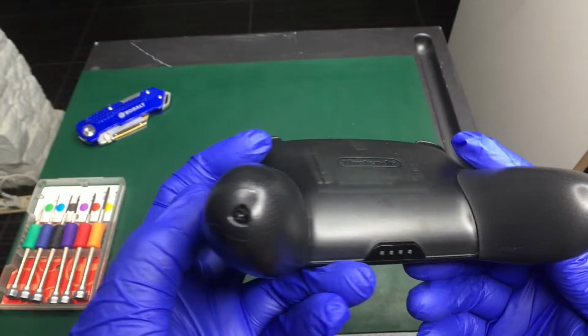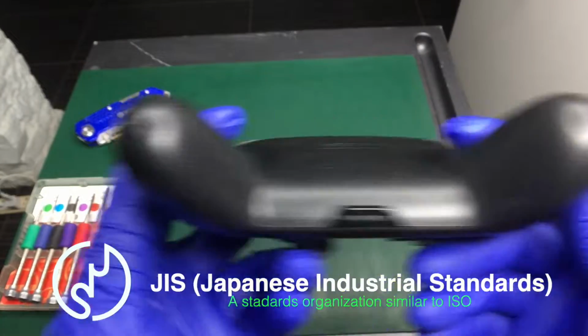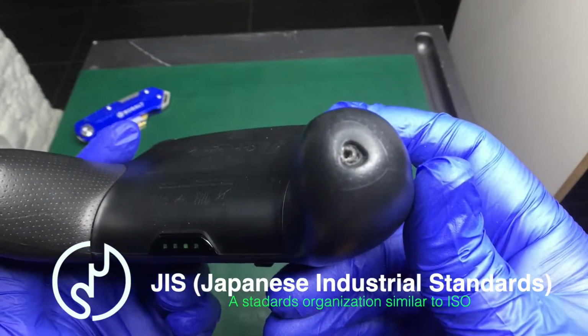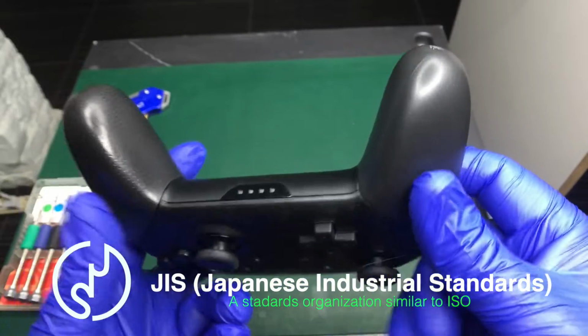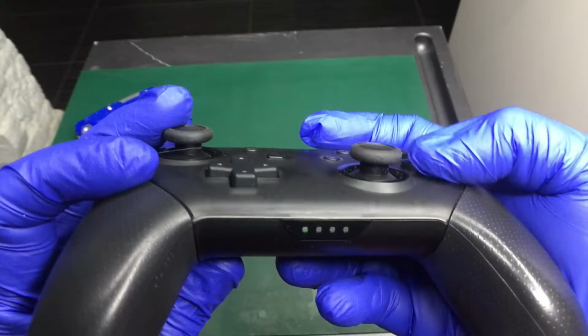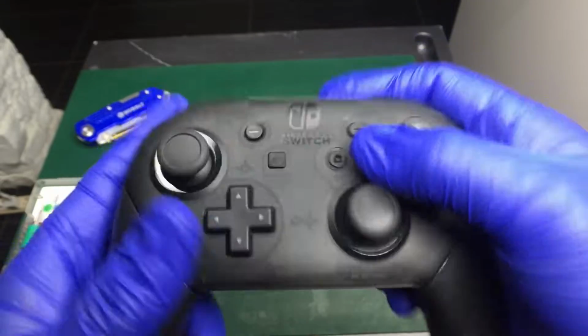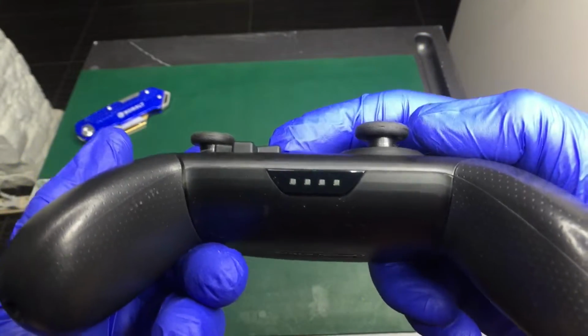But I saw a video of a teardown mentioning that these screws were JIS screws. Now if this were indeed JIS screws, there would be a dot on the head. And taking a Phillips screwdriver to these heads will totally ruin them. I ain't gonna lie, the buttons and ergonomics feel great.